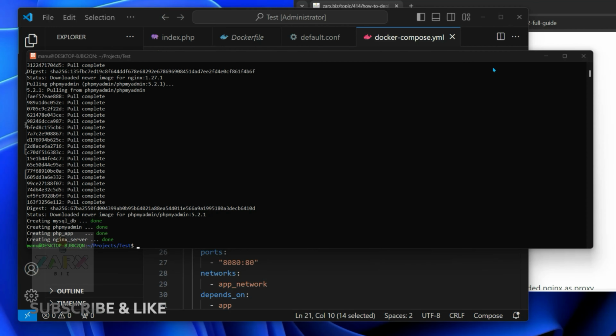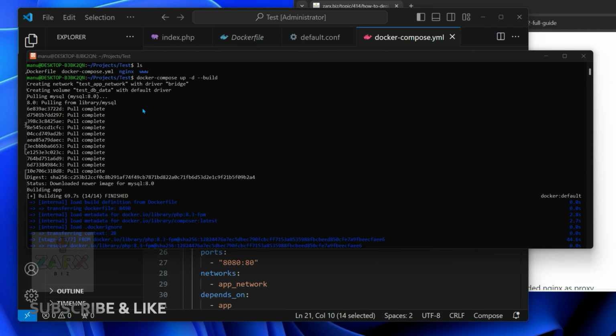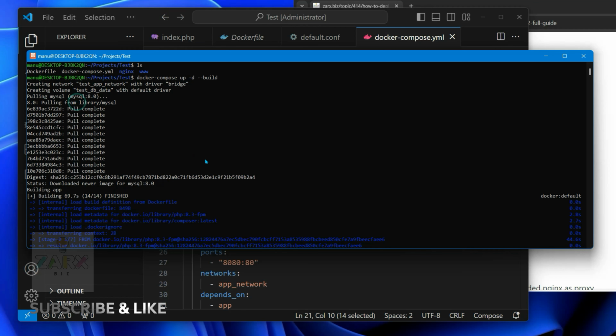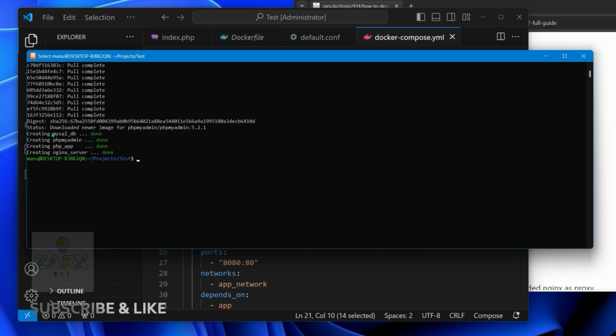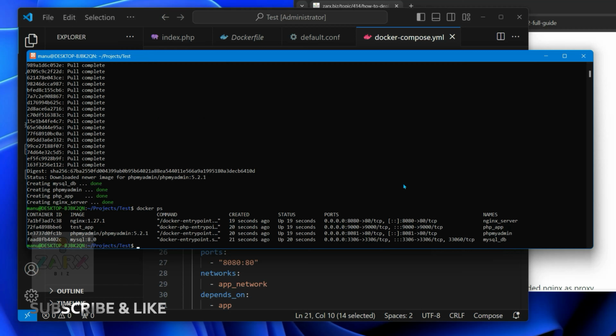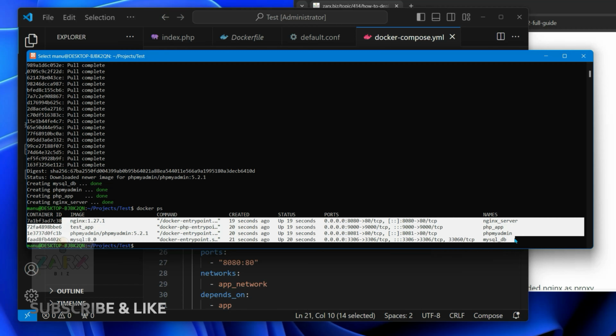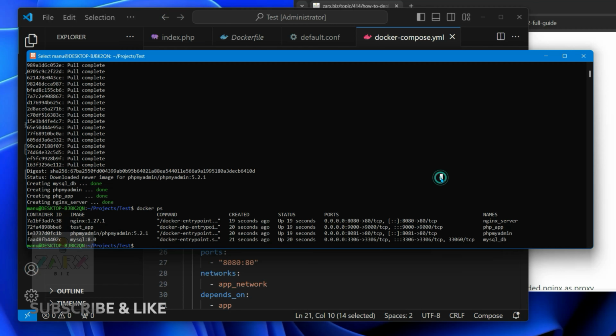All right, so our application is up. You can see that it completed, downloaded all the packages, then it built, and it also downloaded the Nginx, and at last it created the containers. So we can run the command here. We can say docker ps to see all the containers are running. So you can see here that our containers for all 4 services are running just fine.